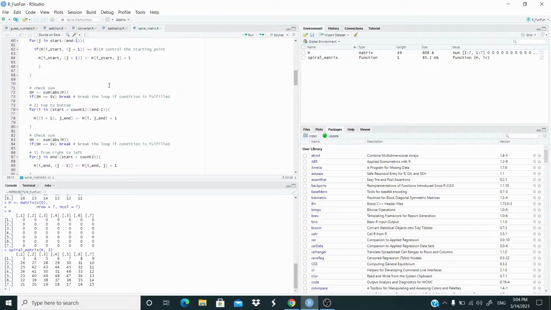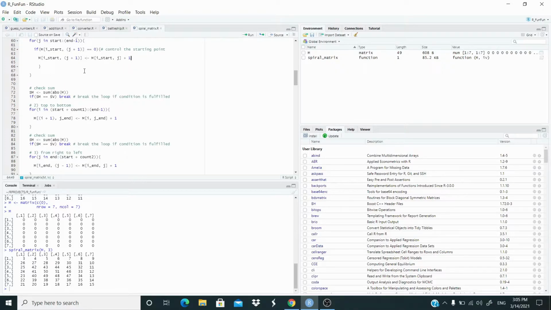This means that the row is fixed, and what is moving is the column. So basically, we are working on the first row. What is moving is the column here. And basically, the entry at row i, column j plus 1 is equal to the entry at row i, column j, plus 1. So this means it's equal to the previous value plus 1.